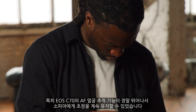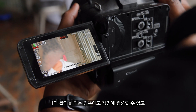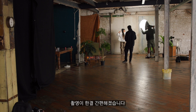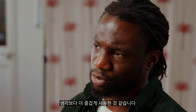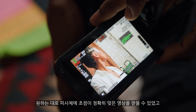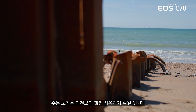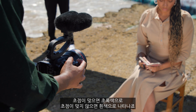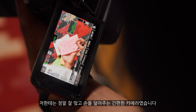The AF face tracking feature on the EOS C70 just kept Sophia in focus all the time — I was a huge fan of that. It allows you as a solo shooter or director to focus on what's going on in the shot: the performances, the subjects, without having to worry about focus shifting. It took a lot of work off my hands. The touch screen autofocus was really interesting too — I had more fun with that feature than I thought I would. I could tap to shift focus right between a bollard and her in the street. When I did go into manual focus, it felt easier than my past experiences. If it's in focus the box goes green, if not it goes white. It works with me, it's still taking the load off my hands.